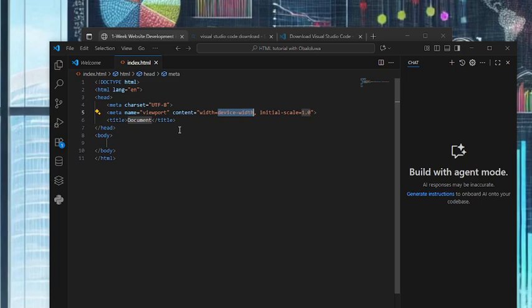So let's start. Right here where you are seeing the title, this title is the title for your web page. As you can see at the top, you saw 1 week web development class with John Balulu and stuff like that. So that is what I inputted in this title.